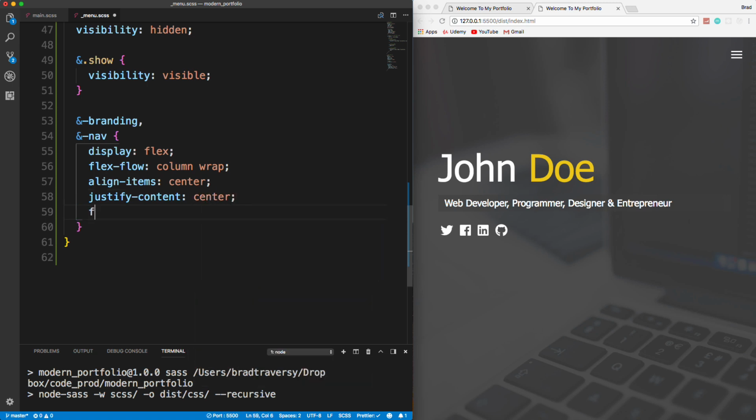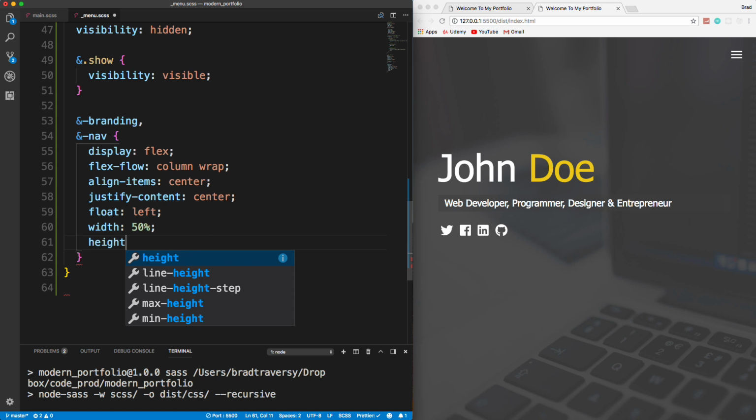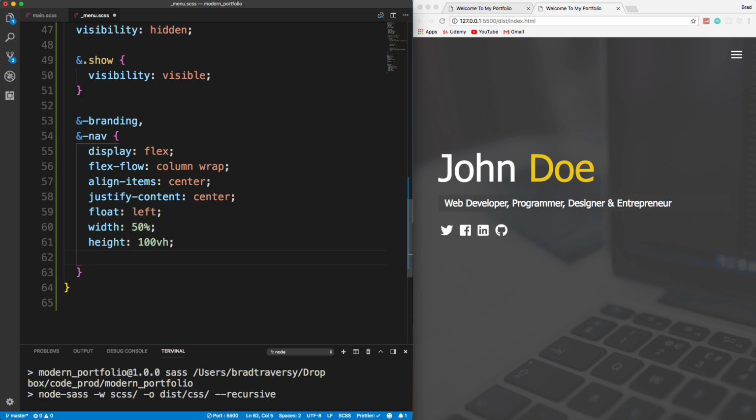And then we want both to float left, and let's set the width to 50% because we want each side to take up 50% of the width. And for the height, we want the height to be the whole thing, so we're going to use 100vh. Okay, so viewport heights. Remember what I said, like 100 slices, so it's going to take up the whole thing.